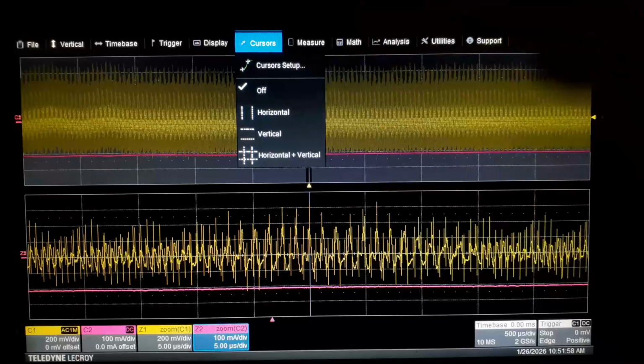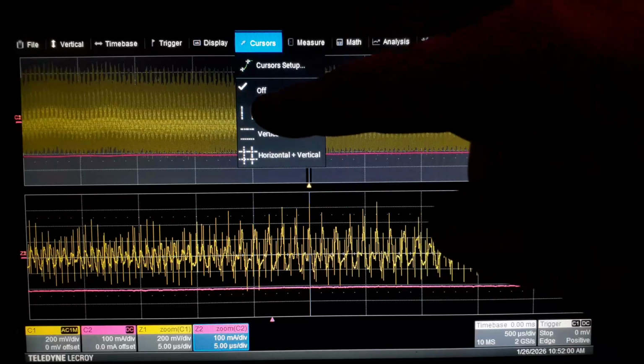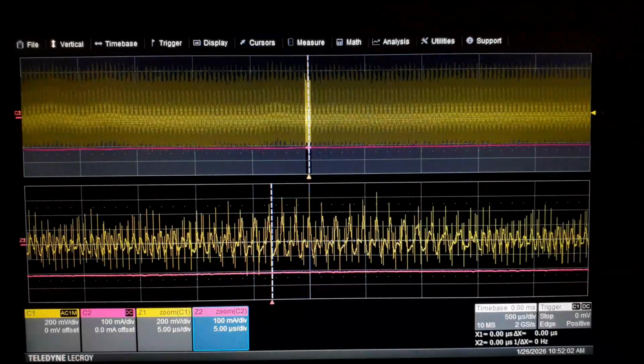I also open the horizontal cursor, and I must be very gentle, because sorry guys, using this oscilloscope is just a pain.